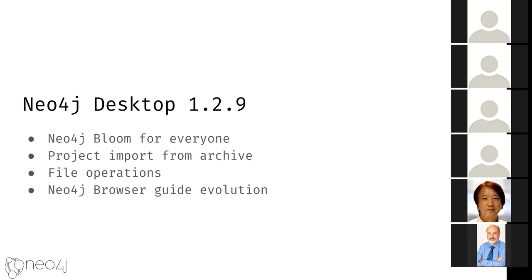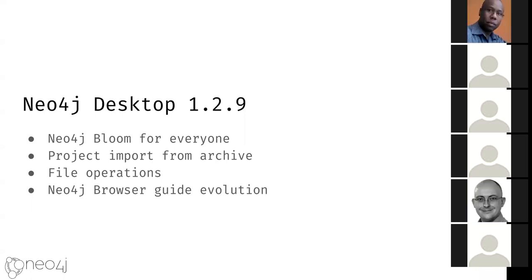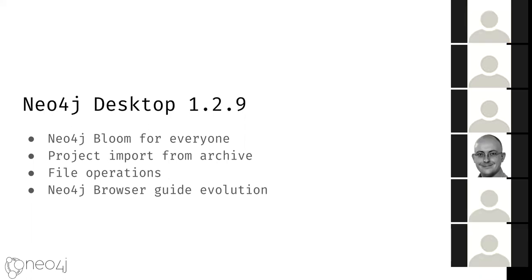For the actual capabilities of Desktop itself, this is part of a long epic that we're following through on, where Desktop has always had some notion of projects, but the projects haven't been particularly useful, I'll admit. The idea of projects has always been that they should correlate with software development projects. And the step that we're taking in 1.2.9 is that you can finally start to import projects, so that if you had an archive that was built that contained some files, you could import that into Desktop, and then you get a new project with those files in it.